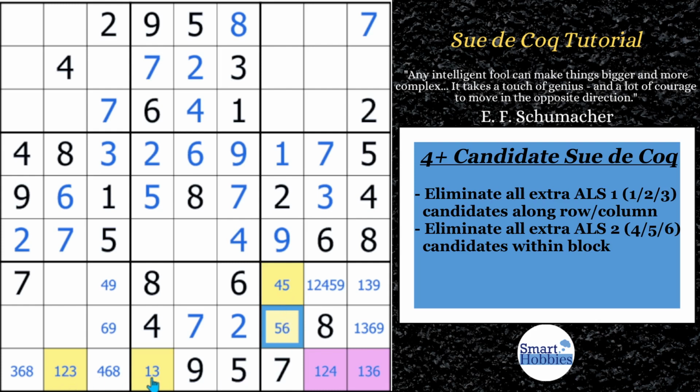Now let's look across here. You got 1, 2, 3, 1, 2, 3. Could you get along with having a 1, 2, 3 outside of these yellows? Like, could this be a 3, for example? And you're going to see quickly that the answer is no, right? Because if that was a 3, this would be a 1, this would be a 2, 1, 2, 3, and you get rid of the 1 and 2 there. You get rid of the 1 and 3 there.